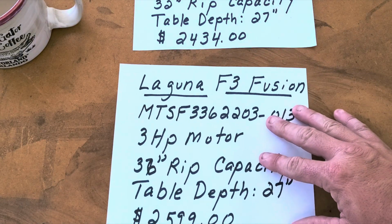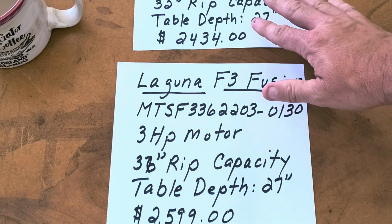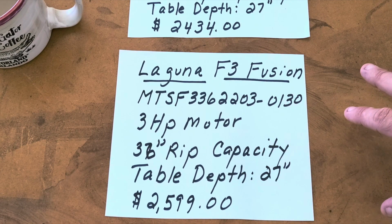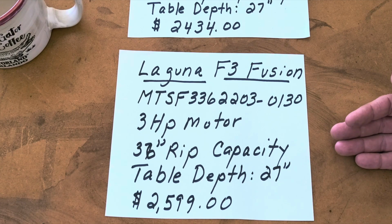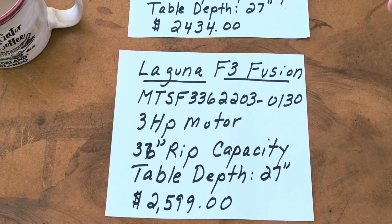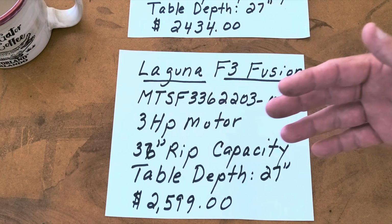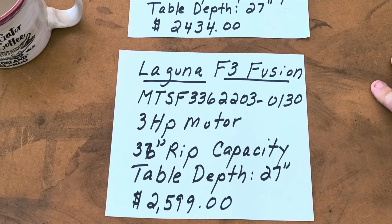Okay, the Laguna. This is a new company, and they're up and coming. But this particular table saw had some features. Like I said, with this model, you have a small outfeed table. You have the European style rip fence, and the miter gauge on it is a little bit more beefed up than the standard miter gauges you get with the other brands.